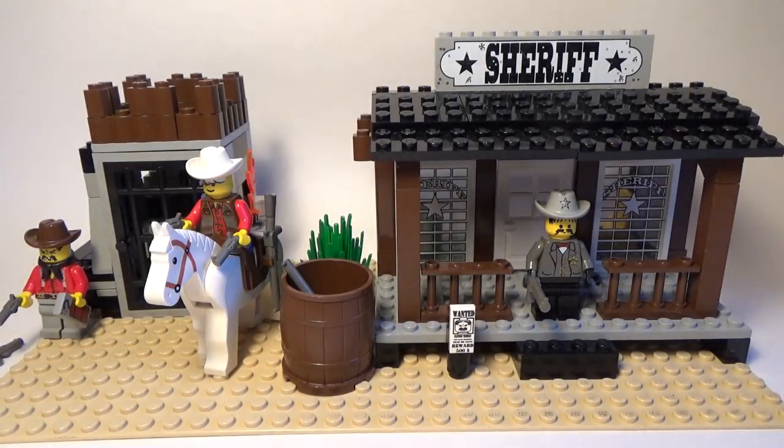Hello everybody and welcome to video number 34 of the Vintage Lego video series. The set we're going to be looking at today is the Sheriff's Lockup. This is set number 6755.